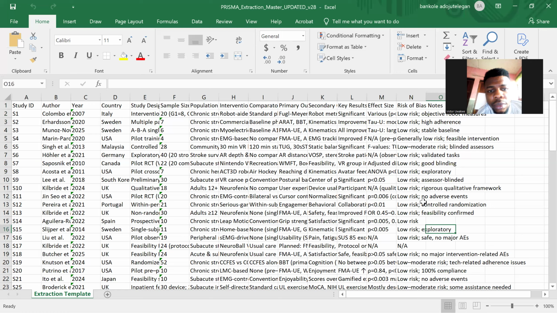So once we have this table, we can go on to write our methodology, which is basically explaining step by step what we've done so far, starting from how we developed our search strategy, the number of databases we searched, the number of studies we identified, all the information on the flow chart.